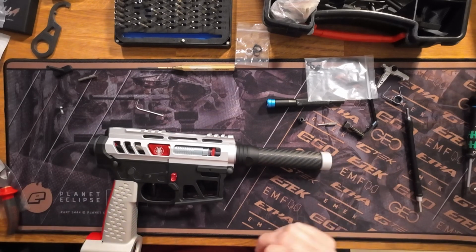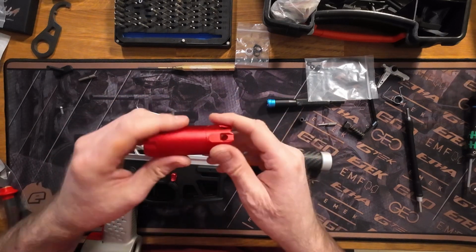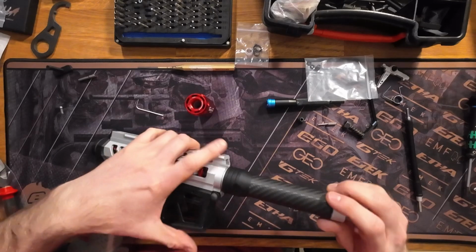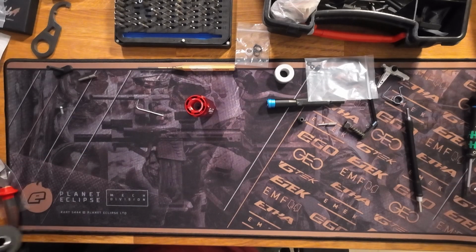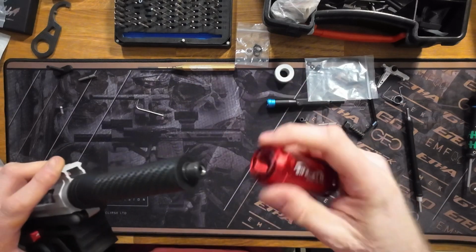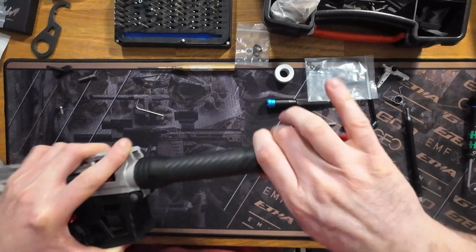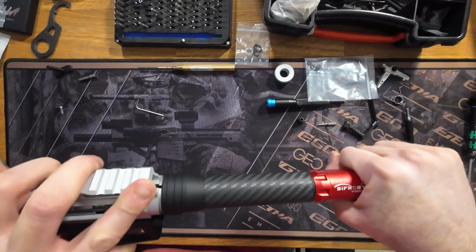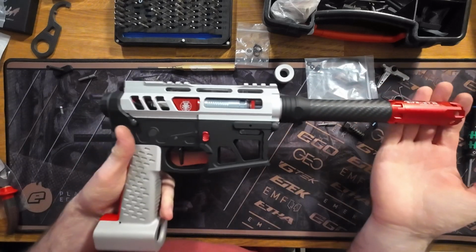So we have one final thing to add, and that is this, the Biofrost from Acetech. This is the one that does RGB, so we're going to be shooting rainbows with this. So let's get rid of our little silver cap here. And we're going to add an O-ring. That's just going to help the tracer to not like screw up by itself when you're shooting or moving. And it does happen, just adds a little bit of pressure. And there we go. That is the build. How sexy is that?